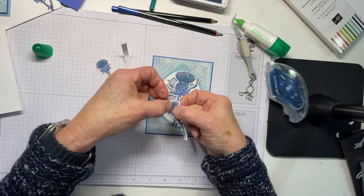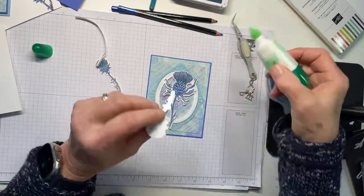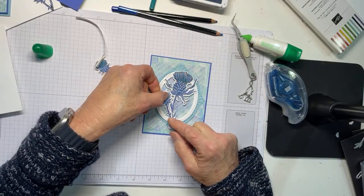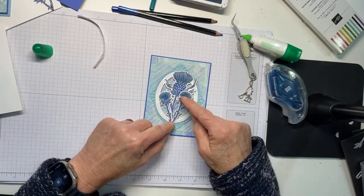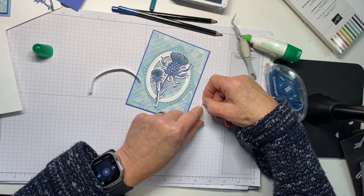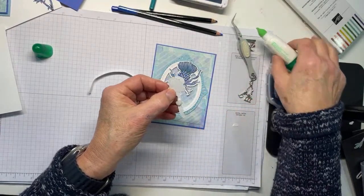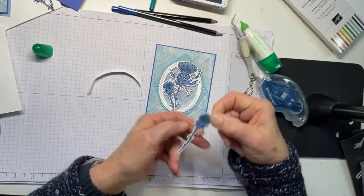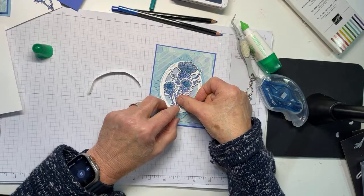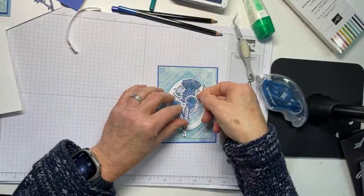And we're going to do the same here. I'm just going to put a dimensional right in the center of that flower. And a little bit of liquid glue down at the bottom of the stem. Like so. And now this one wants a dimensional right about there, right? So let's try that. Let's go crazy there. I'm going to just put it right in the middle. This is really, I mean, if you weren't a fan of cutting your dimensionals in half after making this card, you could be. And yes, of course, once again, if you wanted to do this with the foam sheets, you certainly could. All right, and we're going to put that right there like so. Okay, so that's all we're going to do right there. Let me set that aside. Actually, I'm going to pick this up. I want it moved over just a little bit.